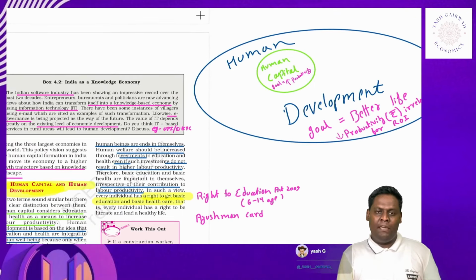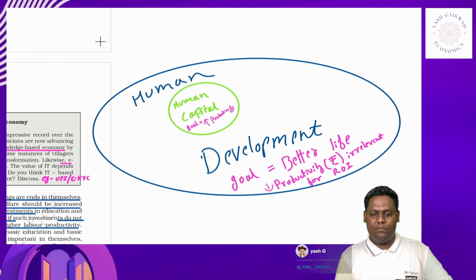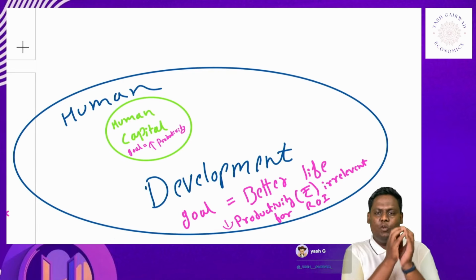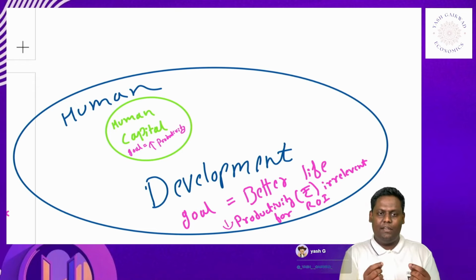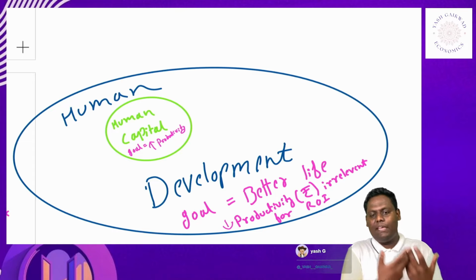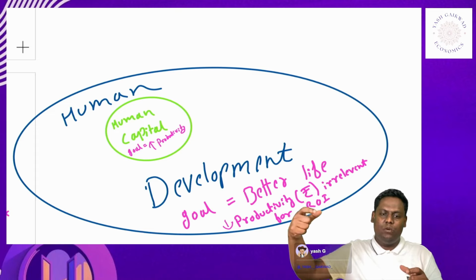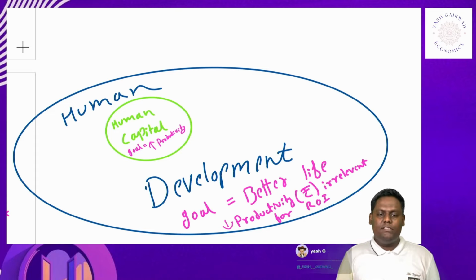Now let us move to the big question, that is, what is human capital versus what is human development. If you look at the chart behind me, you will see that human capital is a subpart of a larger narrative, that is human development. When we talk about human capital formation, we are talking through a perspective of ROI. That is, the ultimate goal of human capital formation is to increase the overall productivity, thereby increasing the overall income generation and the overall improvement in the GDP.